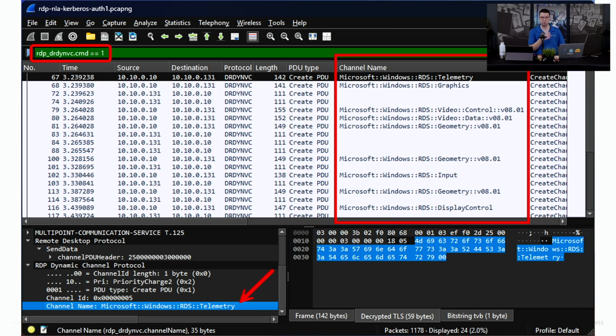Input is used for, well, they just revamped the whole input protocol, so it's actually duplicated from the core protocol, but it was originally only meant for multi-touch. Now it actually duplicates the core input events, the traditional ones, as well. And I kind of forgot what geometry was, but you can just look at those names in Google. You will likely find the corresponding protocol specification for that protocol.